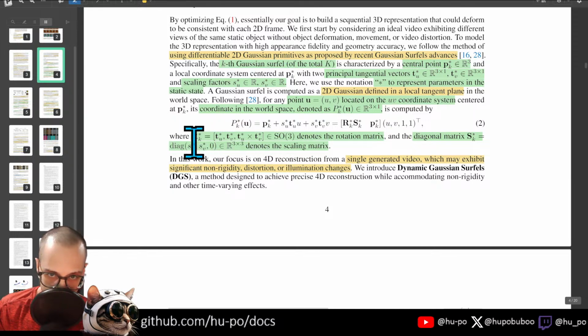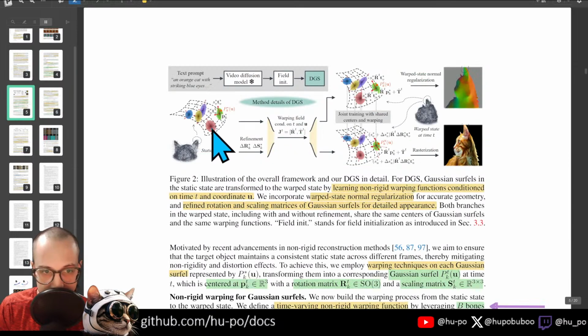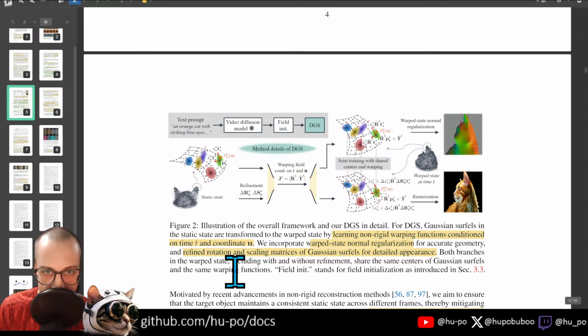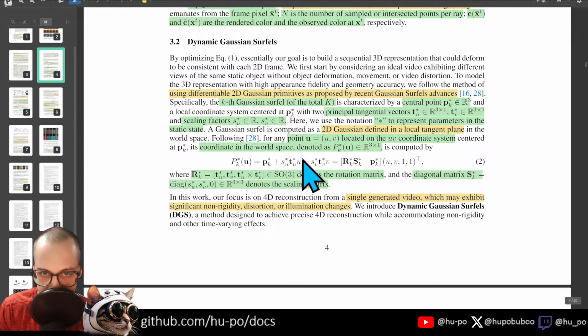You have rotation matrices here. So your point is going to have some scale times each dimension. So you see how in U and V, which are basically the dimensions here. So this is the U dimension, this is the V dimension. Right, in this two-dimensional space of this little surfel, and your scale is kind of warping either the U or the V. So here's your scale warping the U, here's your scale warping the V, and then you can turn that into a rotation matrix and a scale matrix. So they're basically just taking the principal tangent vectors along with the scaling factors and turning that into a little SO3, which is just a Lie group for rotations. Diagonal matrix S denotes the scaling matrix. All right.